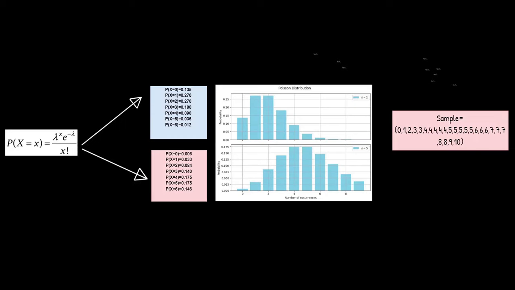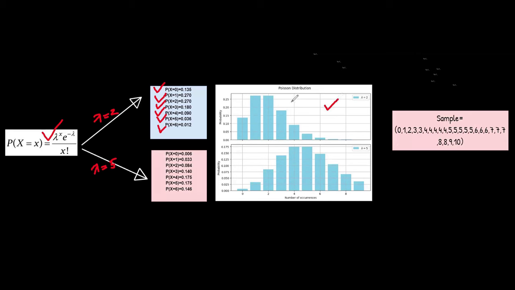Okay, let's see. You need a little patience. So instead of taking all, I've taken only two. I took lambda as two, and I took lambda as five. So now this is the formula. Here, lambda is a parameter. I have taken lambda 2 and I found all the probabilities here. Use a calculator, find all the probabilities, and then you can draw a graph. This is the graph. I used Python programming. If you want, you can use R programming or any such tool. You will be able to get the graph.